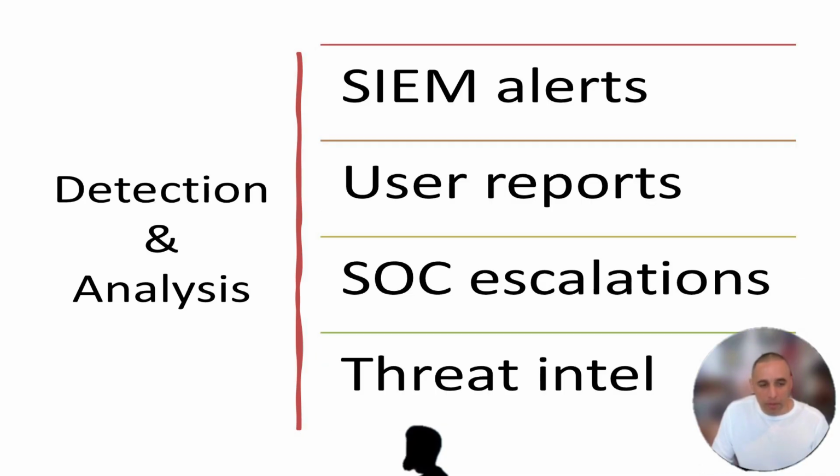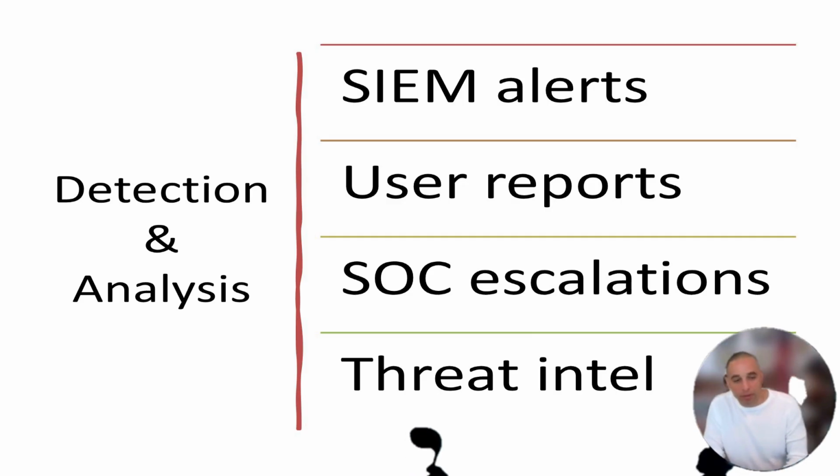The SIEM is one of the most important detection tools in any SOC. It centralizes logs from across the environment, endpoints, cloud, servers, network devices, and correlates events to identify suspicious behavior. Most incidents begin with a SIEM alert, whether for unusual login activity, malware execution, privilege escalation, or lateral movement. SIEM alerts provide broad visibility and early warning signs of attacks.